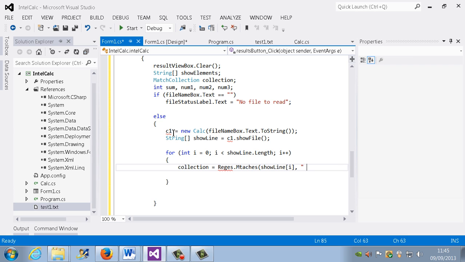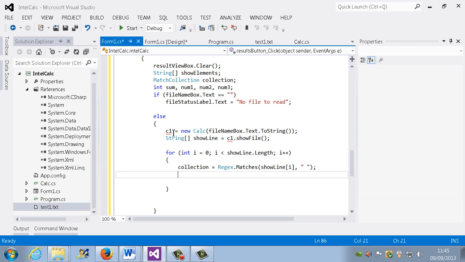So each element will have a space in between. So we need to see. So I've just misspelled that, and I've misspelled this part as well. Matches. Right. So we need to basically see how many spaces we have between each part.